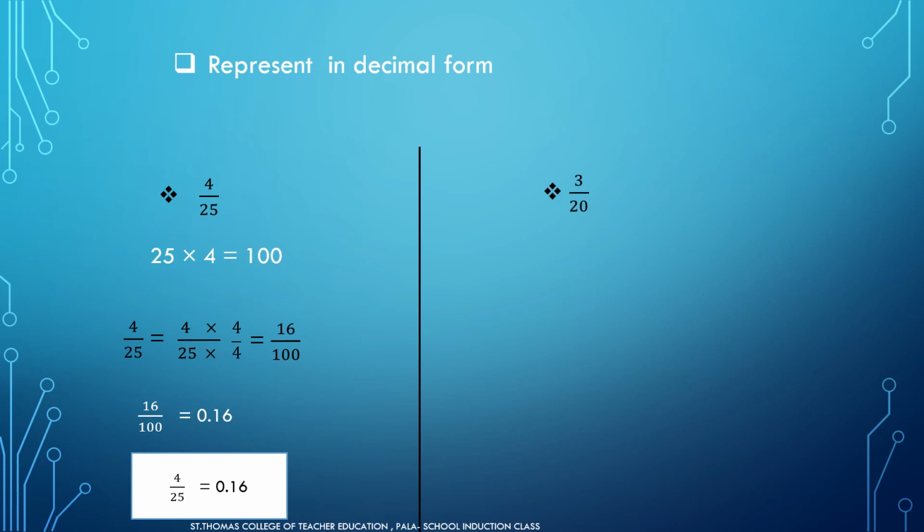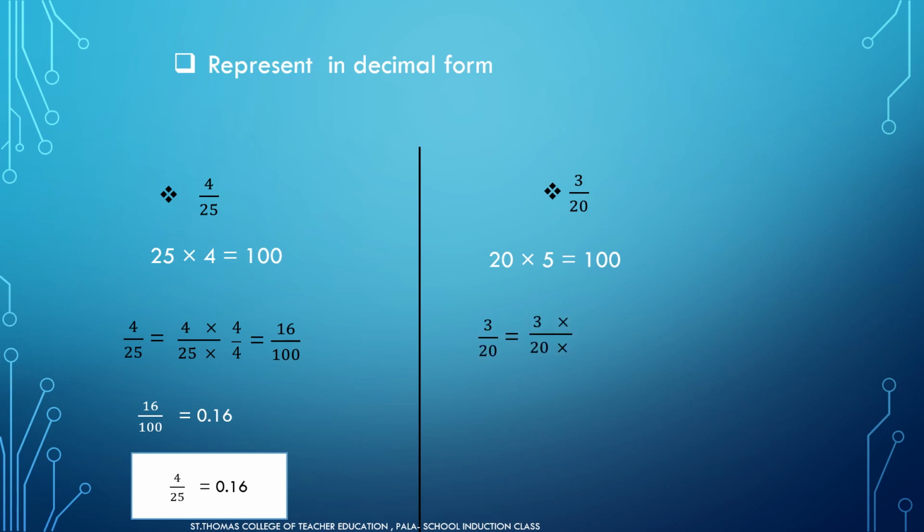Now let's do one more problem. You have to do it by yourself and you have to explain me the steps. Okay. What is the first step? Yes, converting 20 into 100 by multiplying with 5. If any of you have any doubt with this step, just divide 100 with 20 and you will get the quotient 5 and remainder 0.